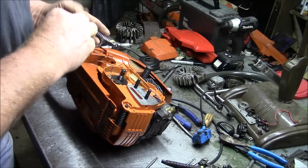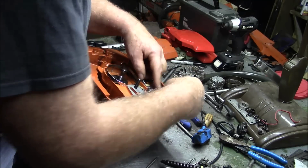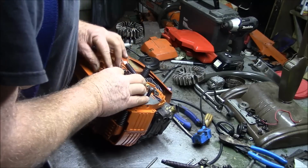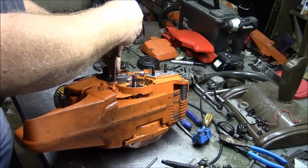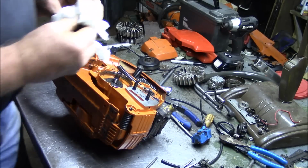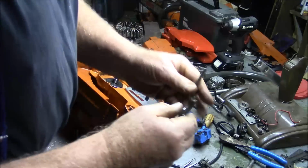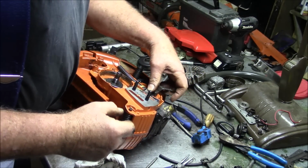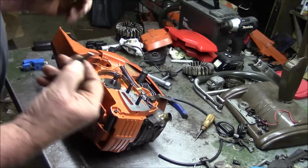Second, this one here looks pretty good, actually. Gotta get some grease on that. Blow this one off.